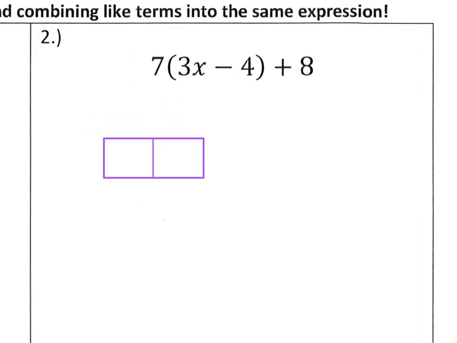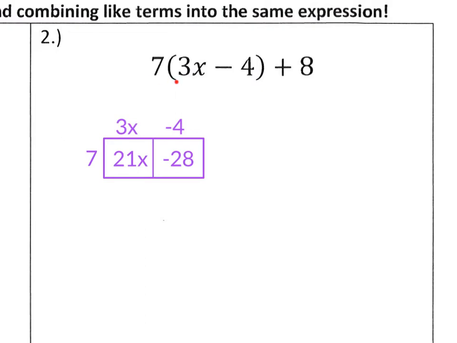Okay, next example. So again, we see here I'm multiplying 7 times 3x minus 4. So I need to set up an area model because this 7 needs to be multiplied by the 3x and the negative 4. So I'm going to set up my area model on the side here. To fill in my area model, I'm going to multiply 7 times 3x. 7 times 3 gives me 21, and I just have the 1x to worry about, so I'm just going to bring the x down. And then on the side here, 7 times negative 4 to fill in my other cell. 7 times negative 4 gives me negative 28.